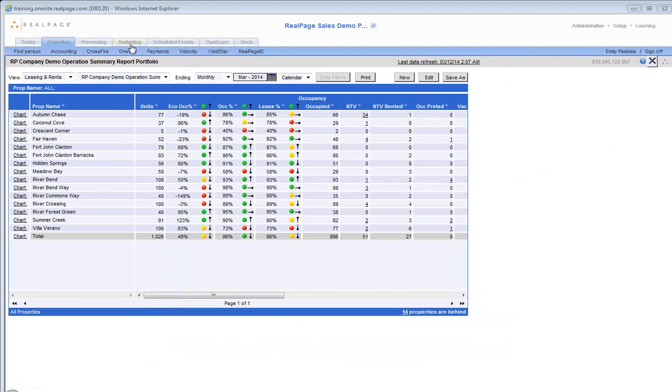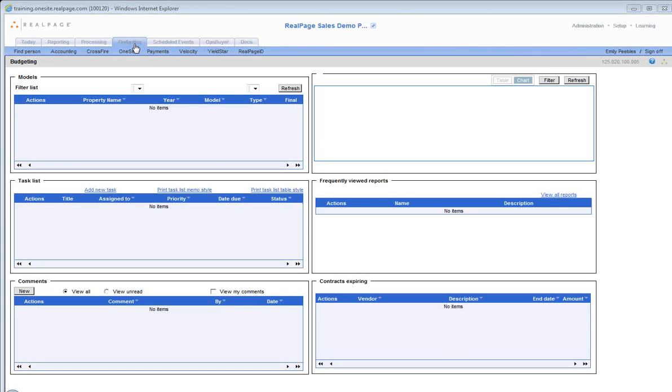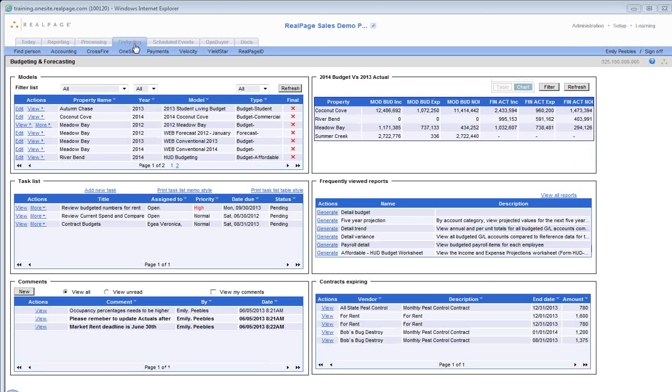Okay. Now budgeting. All right, so budgeting is actually one of my favorite products that we offer right now, because I used to hate budgeting. So the way that our companies do budgeting without our tool is they do it via Excel, okay? And here's what happens. Around August, they'll get all the properties into a big room, and you're stuck there for 3 weeks.